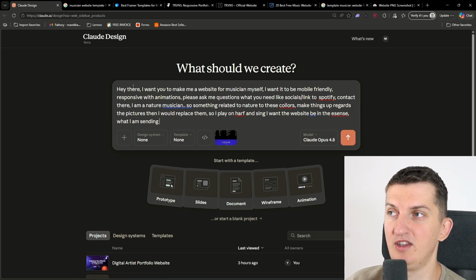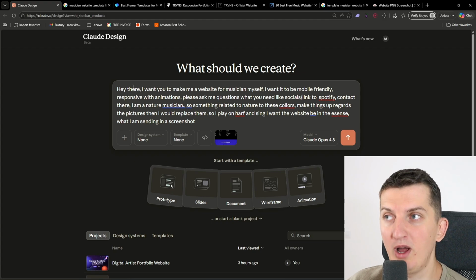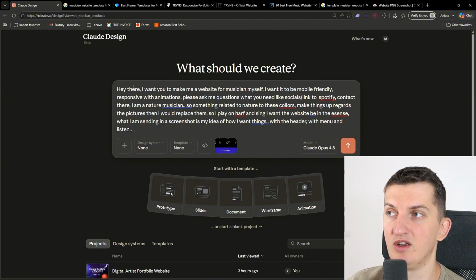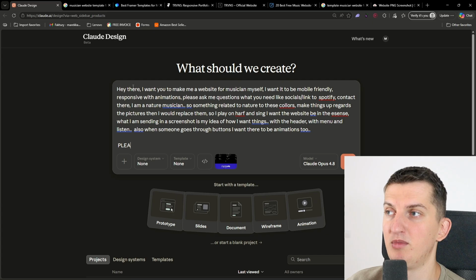What I'm sending in a screenshot, and you're just gonna describe what you want from the screenshot, is my idea of how I want things, with the header, with the menu. And also when someone goes through buttons, there should be animations too. Please be creative, okay? No limits. Now I'm going to send it.